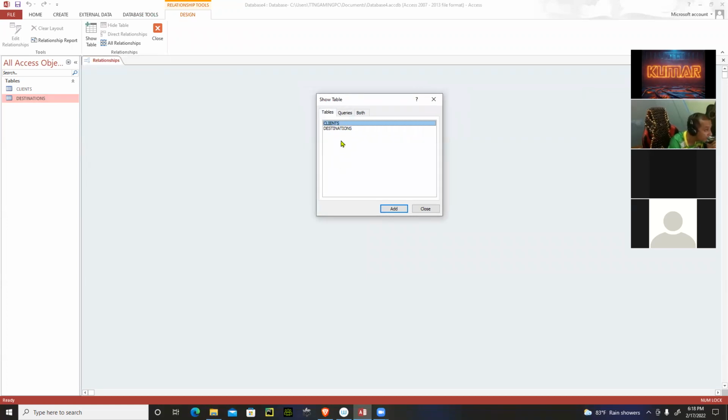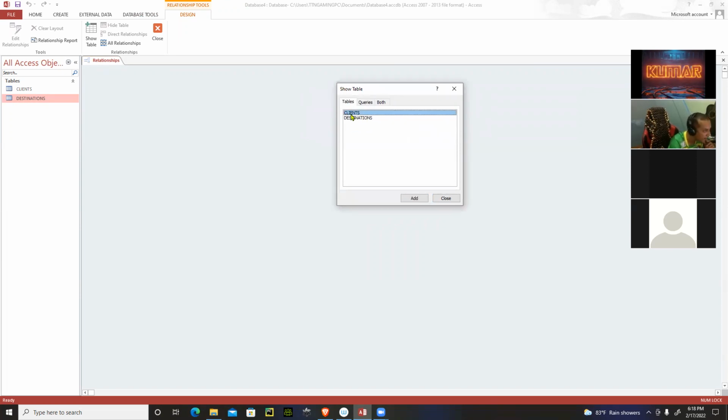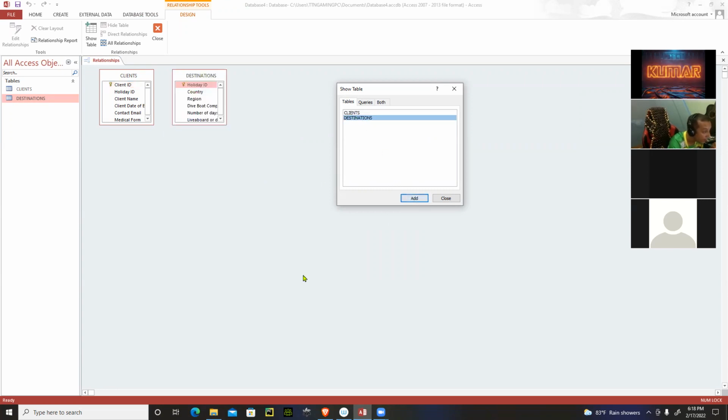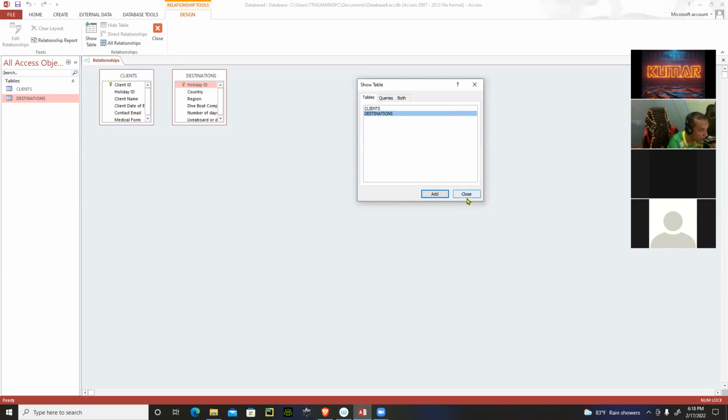What tables are in here? You can do the relationship query. Okay, let's not think about that. I have client and destination, so let's add these two tables because we have only two tables. But trust me, a real database has so many tables, and you have to do the relationships. Right now it seems easy. You click the client and click Add, so it's showing here. Then you also click the destination and click Add. Okay, we have two and we don't need this one anymore, so I'm going to close it.